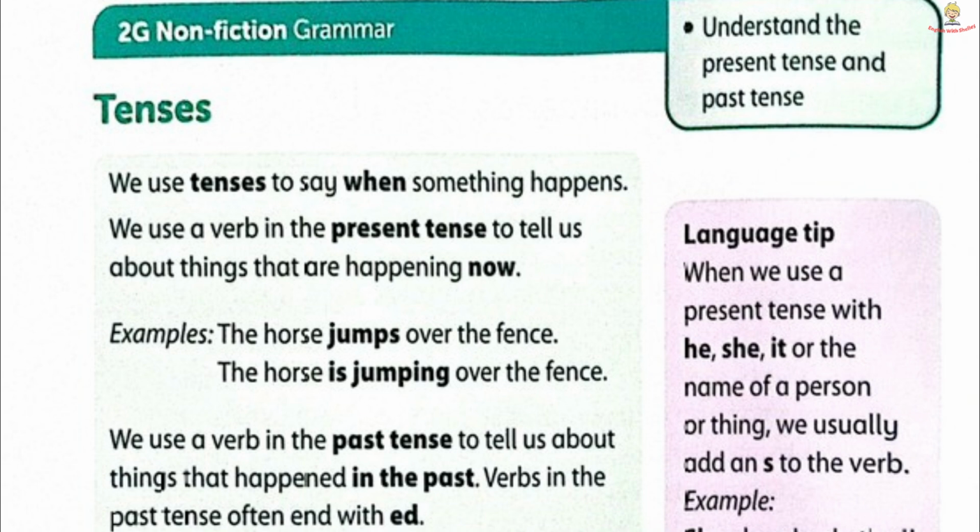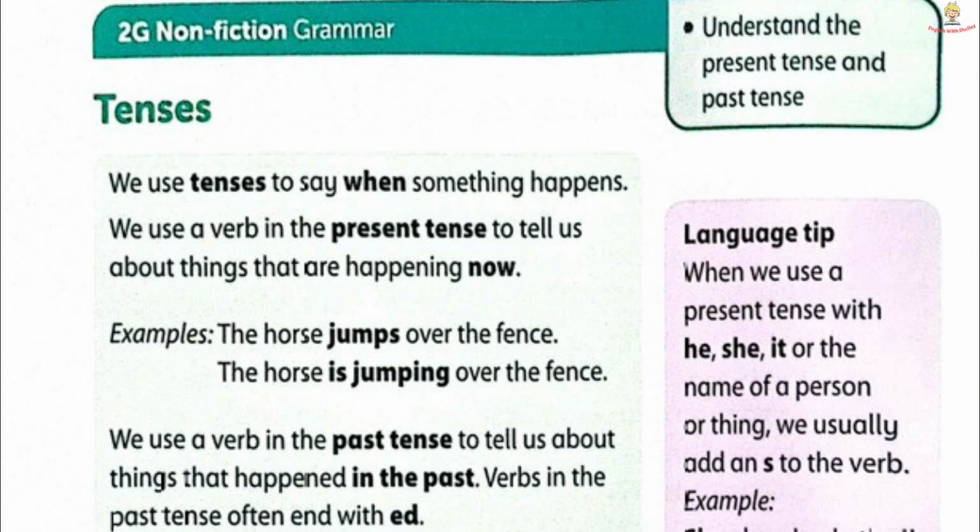For example, the horse jumps over the fence. So horse ने जो है वो jump लगा लिया है fence के ऊपर से, so इस वजह से यहाँ पे simple verb की first form use की है. लेकिन अगर जो है वो horse jump अभी लगा रहा है, so हम कहेंगे the horse is jumping over the fence. के action जो है वो अभी continue है.